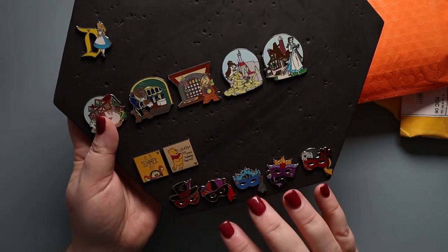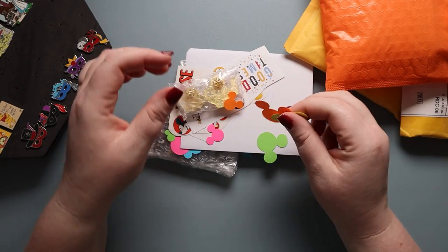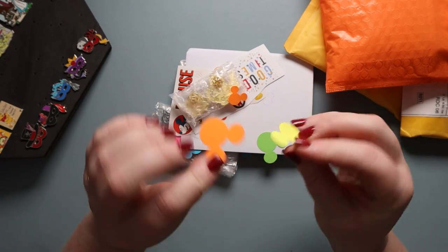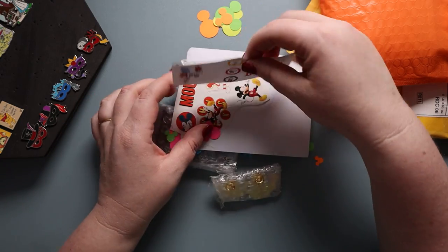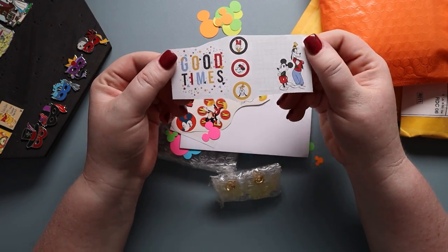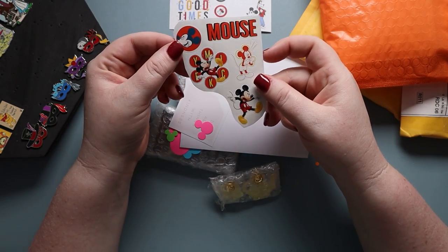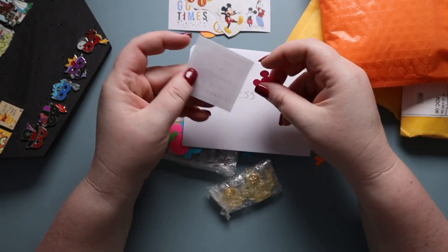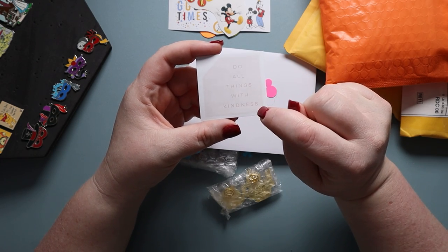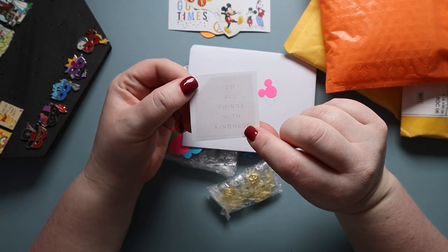So just to give you an idea, these are some of the pin collections I'm going to be working on. I wonder if she punched these herself — that is so cute. And these are Happy Planner stickers, I'm pretty sure. So adorable, I love planner stickers. So that's a nice addition, plus some Mickey stickers. This is also Happy Planner — 'Do all things with kindness.' This is one of my favorite boxes. I've used all the ones in my own books, so I'm excited to have another one.